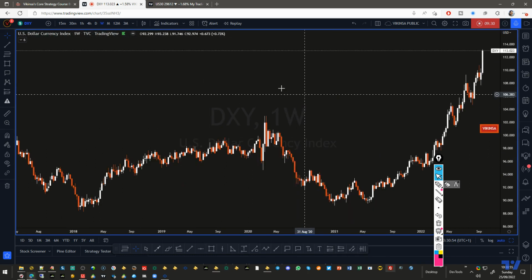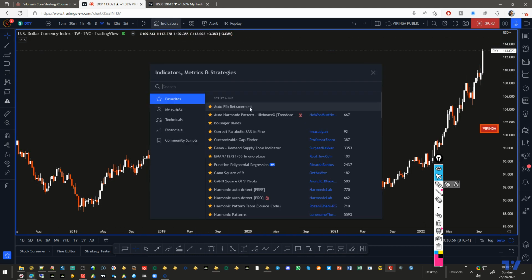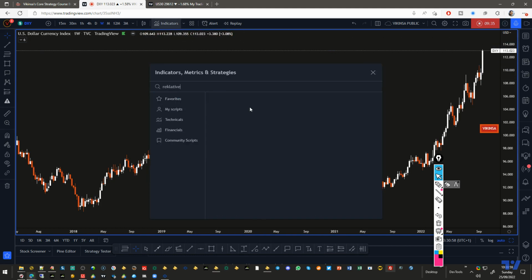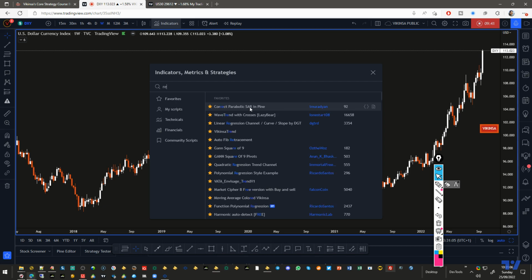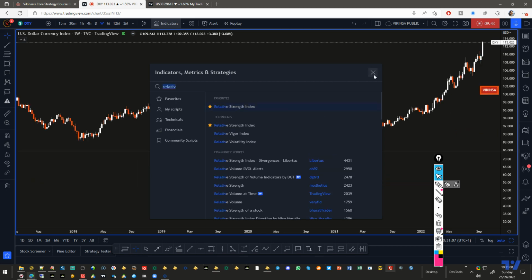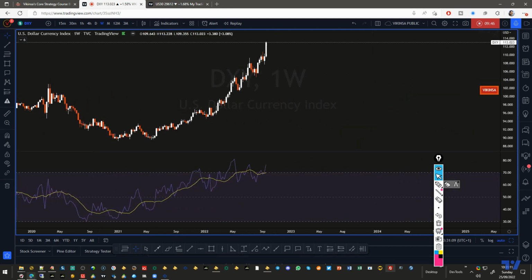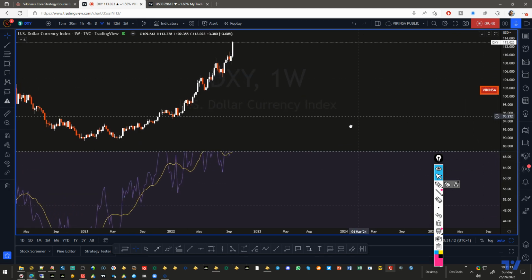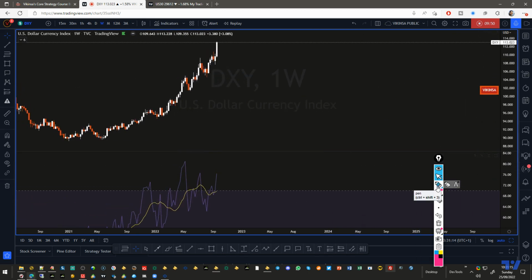Now if I go to the weekly time frame again, if I bring in any oscillator, like you just type relative strength index, what you will notice is that the price has been going up like this, and RSI has been pointing down, so it's a triple divergence, right? The market is going up, and there is a weekly divergence setting up.